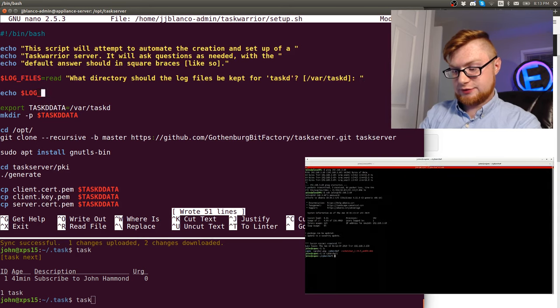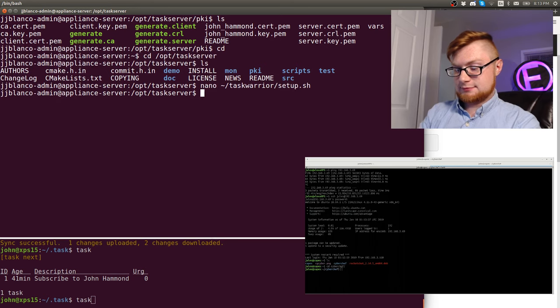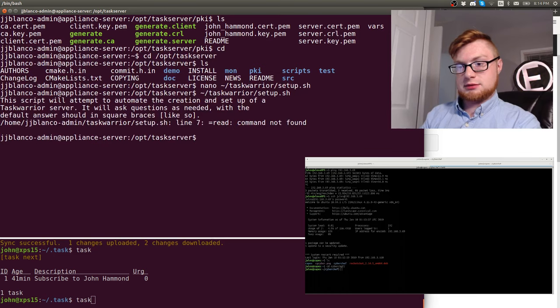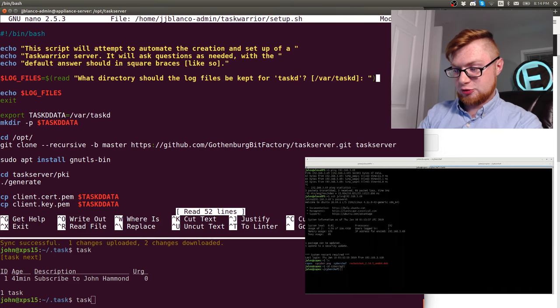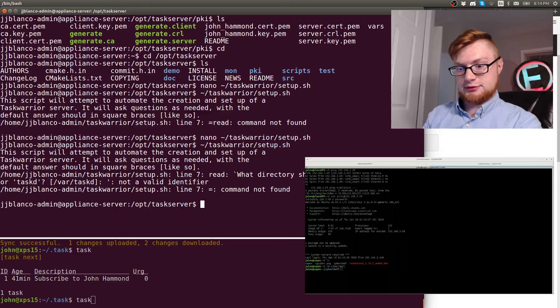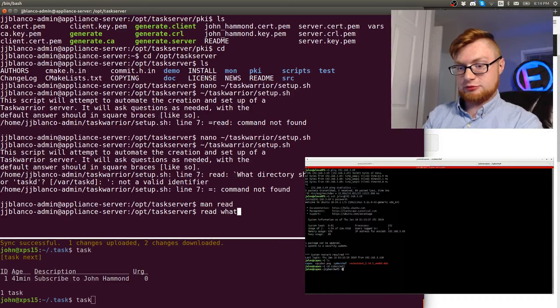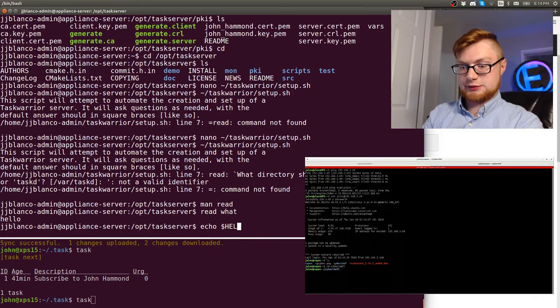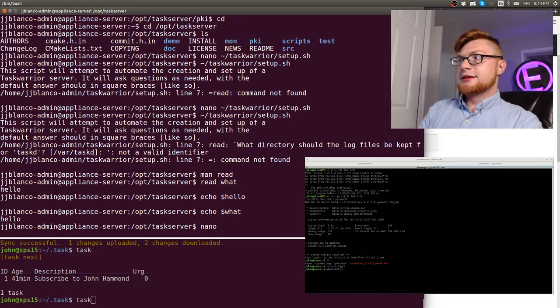Echo log files, and let's just die. Read command not found. Why is there an equal sign there? Oh, need to do that command substitution. Read. Does read, like, not take that as... Is that not how that works? Read what? Hello. Echo. Hello. Oh, duh. I'm an idiot. I think it's obvious.